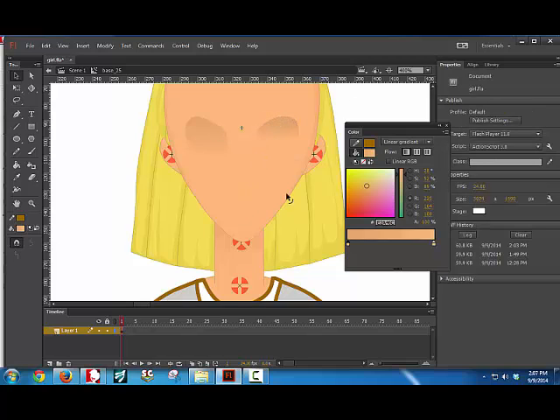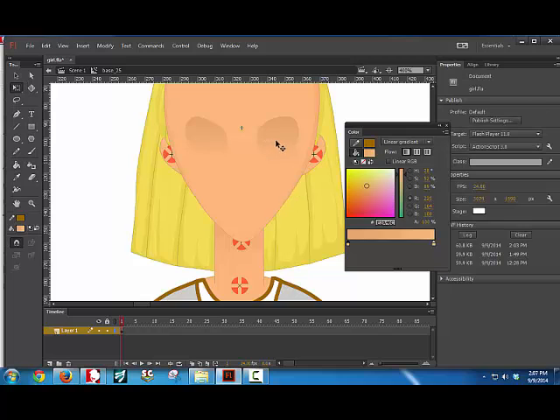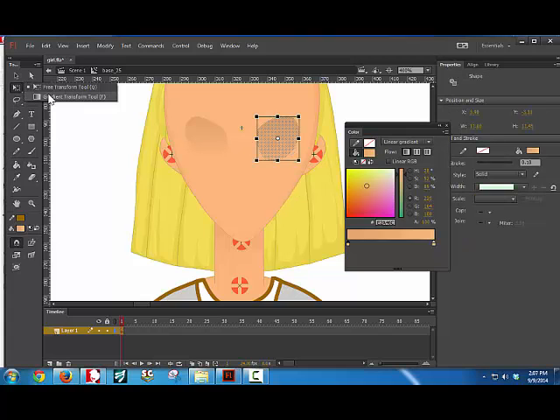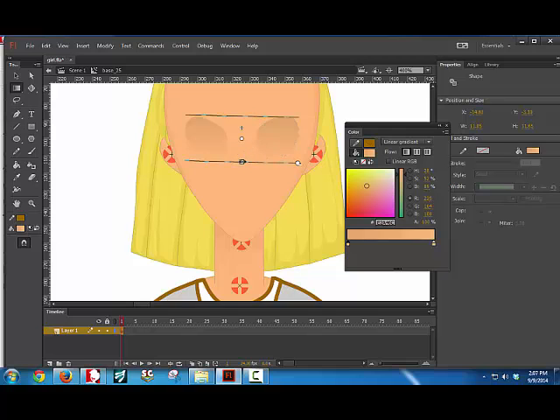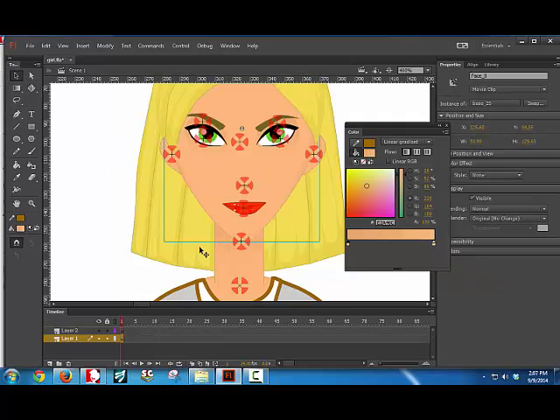No pun intended, if that is even a pun. Try to match those. There we go. I'm going to adjust this a little bit more. So now I have this kind of gradiated eye socket type of thing going on the face.